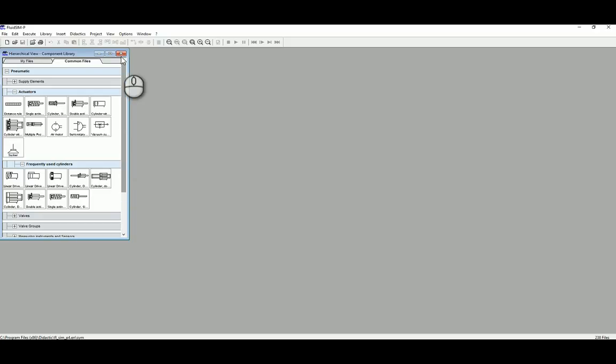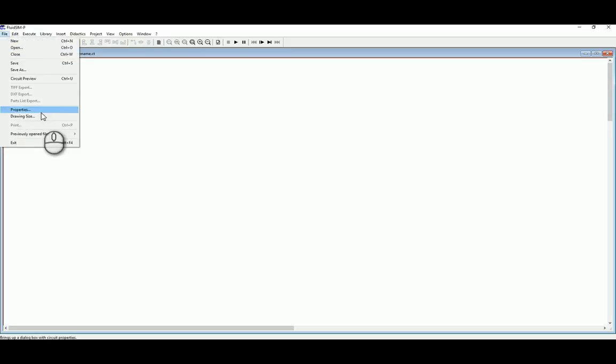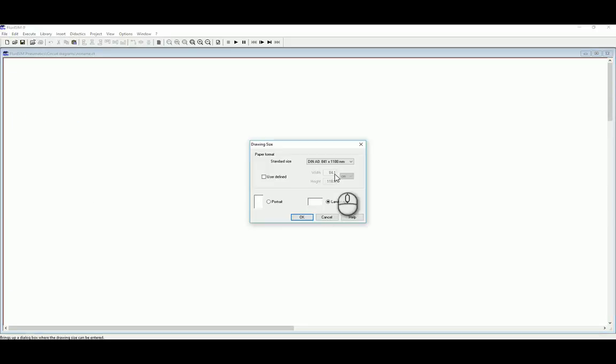I'm going to be removing this out of the way for the purpose of what we're doing. I'm going to be working with a clean workplace, so New, or Control N, will bring you up that. You can set the drawing size just for your own reference. We go into File and Drawing Size. Currently I have it set to A0, one of the largest ones available. I think by default it's set to A4.